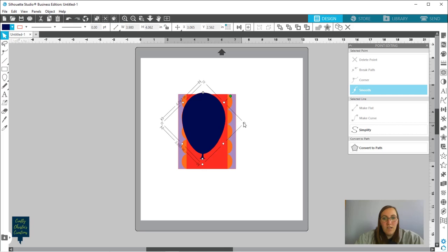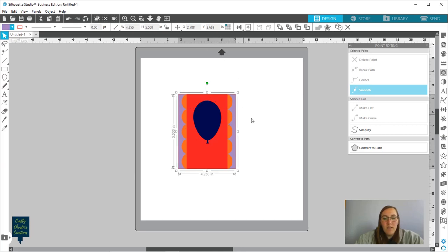If you hold down Shift and Alt while you shrink, it will shrink from both sides. Whereas with just the Shift, or even with nothing, it'll just do one side. So Shift and Alt will shrink from both directions. And of course, I'm sorry, it's just Alt, or Option on a Mac. You need to let go of your mouse before you let go of the Option key. I think that looks pretty good there. Not quite straight, so I'll give it a little more rotation. If you want to line things up straight, you can definitely turn your grid marks on, but I think that looks pretty good there. And then let's type out happy birthday.